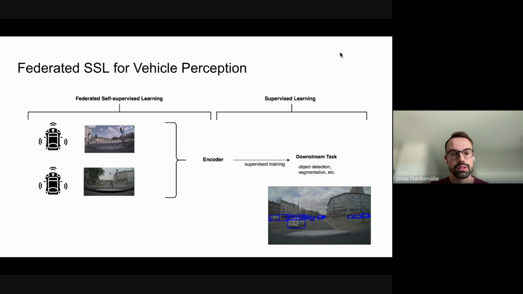And then we would use federated self-supervised learning to collaboratively learn this encoder from different scenes. And then we would, in a centralized way, supervise or fine-tune this encoder on the downstream tasks that we are interested in. In autonomous driving, this would, for example, be object detection or segmentation.